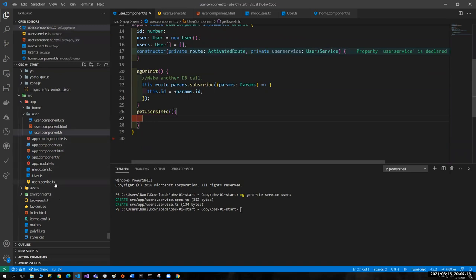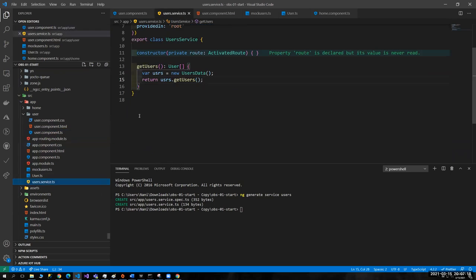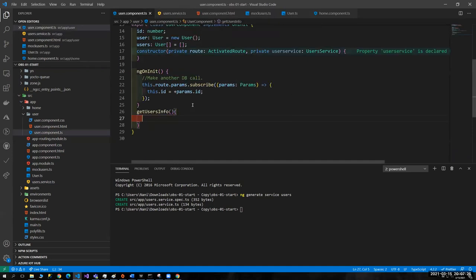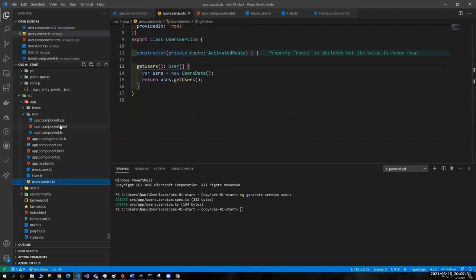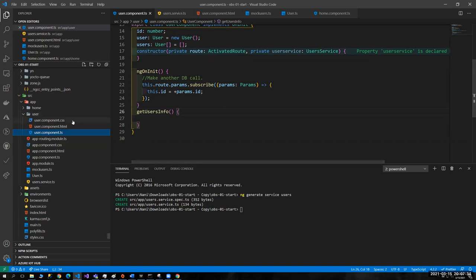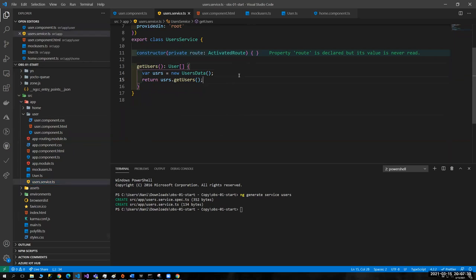Again, I would get that data from our user.service.ts, from that centralized place. In our example, I'm only showing you one component getting data from our user service, but in typical projects you can have multiple components. There would be 10 different components calling the same service, but we're just doing it for one.